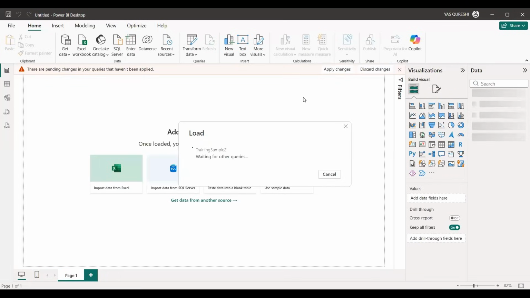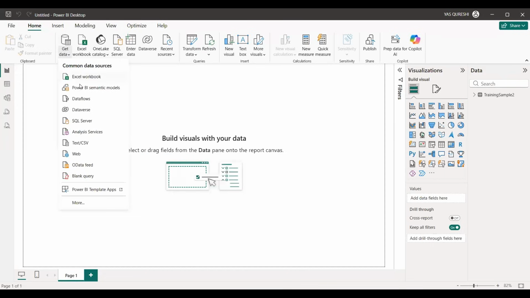So there are pending changes in your query. I went to Power Query Editor screen. I have not done any changes, but if any changes are there, you can see apply changes, and accordingly those changes will reflect into your Power BI Desktop. Guys, don't worry, don't get scared on the first day, but just observe what I am teaching. Just understand the basics of Power BI so that it becomes easy for you to understand and make reports out of it. So we have got data through get data. Through get data, guys, you can get data into Power BI Desktop and you can do reporting out of it, and you can submit this report to the end user.